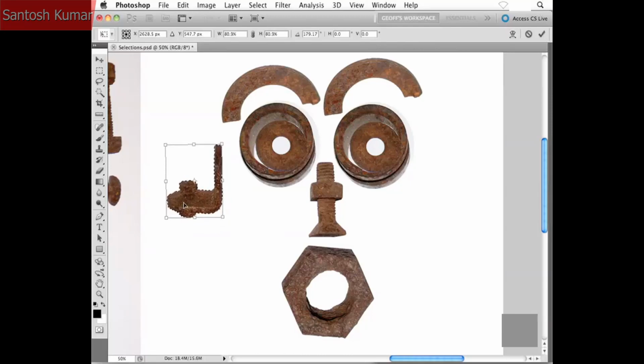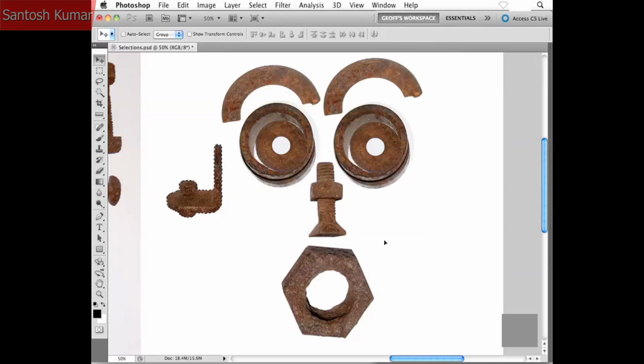We need two ears, right? But they need to be flipped, right? In other words, if I hit Enter to lock this guy in, and then I go and duplicate the ear, well, we're going to have two left ears, right? Or I guess it would be his right ear, right? So next what I'll do is I'll show you a really cool technique for flipping an object.